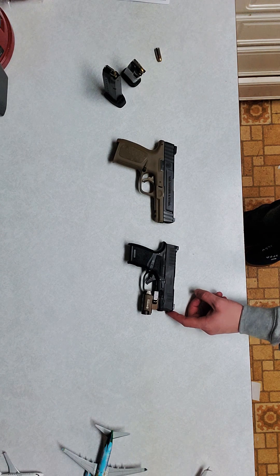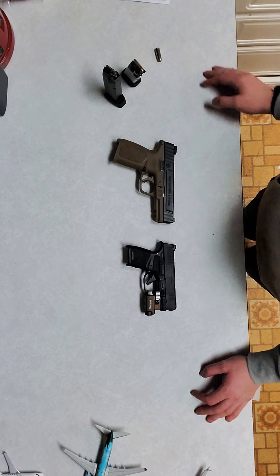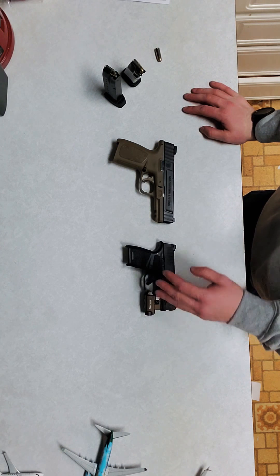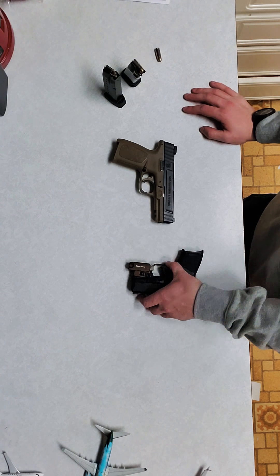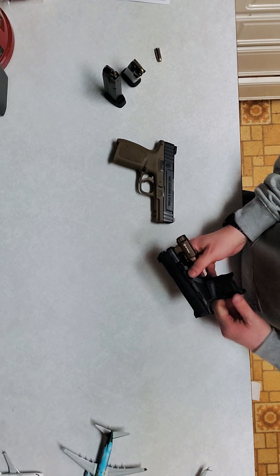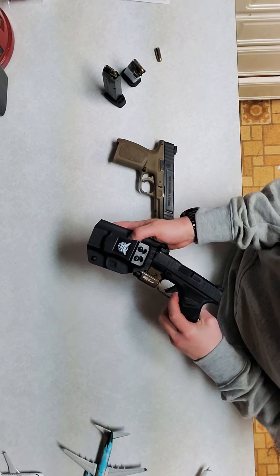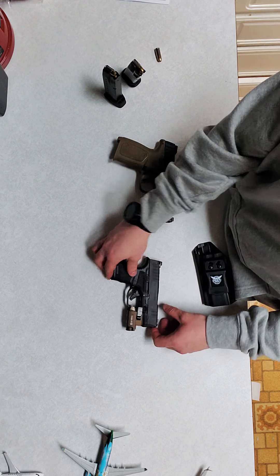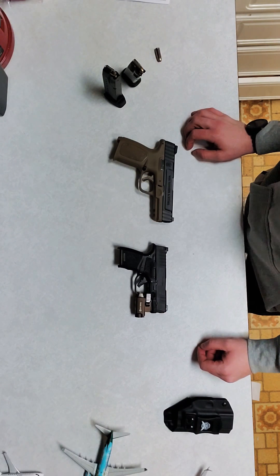I was thinking about getting the black one for my Hellcat, but then again I just got the We the People holster — you can look at the review on that in the last video. That first video is the holster, and the second video is with the Hellcat and the holster. With it not going on flush here, I don't know if anyone's going to make a holster for putting the O-Lite on here so you can carry this. There's definitely no room to fit it — it's definitely not going in there.